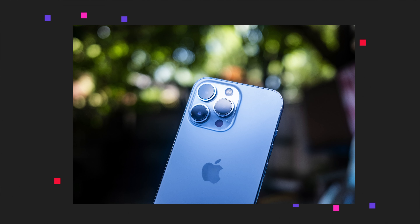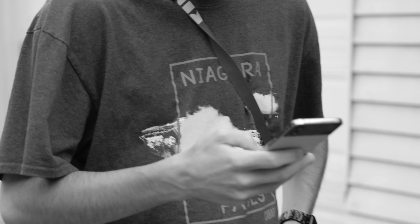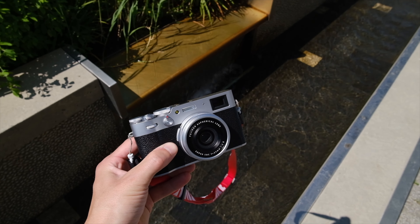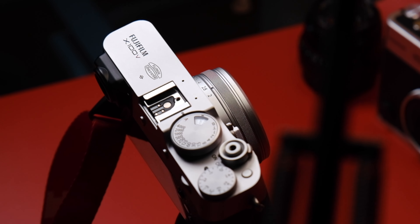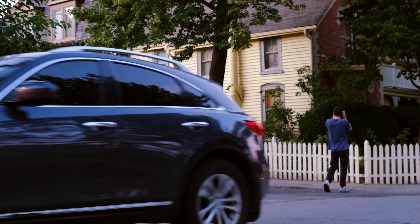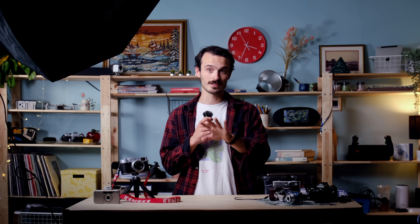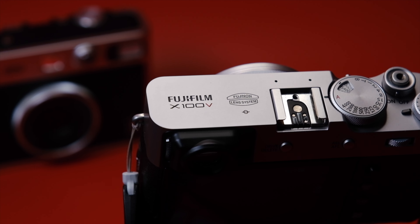Getting back to the main crux of the video: yes, you can learn a ton from shooting with your phone camera, but using a real camera like the X100V gives you so much more inspiration and practical experience. Phones nowadays are effortless, and that reduced friction removes the learning curve that can be so rewarding about photography. When you're holding a Fujifilm camera like the X100V, it confronts you with these incredibly tactile dials, and the camera is basically begging you to learn the exposure triangle and get out at golden hour. These are all things that the iPhone never really inspired me to do. I have a ton of fun shooting with cameras on phones, but something like this is just exciting.